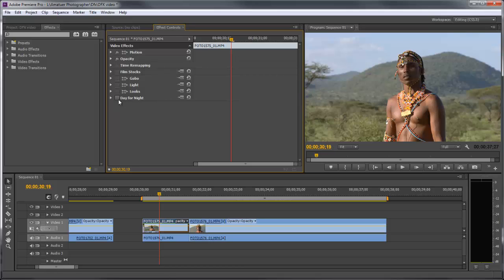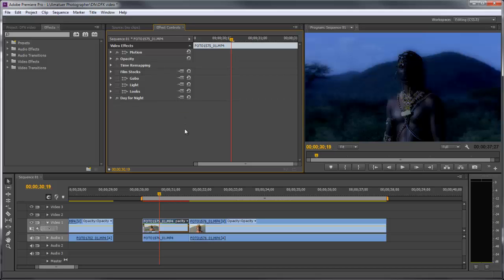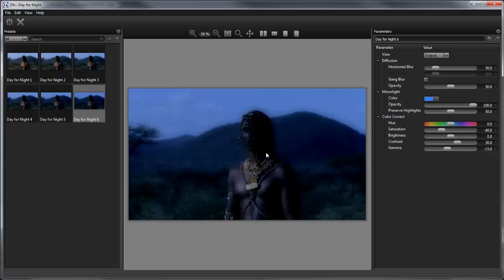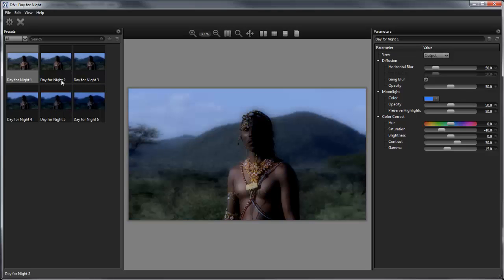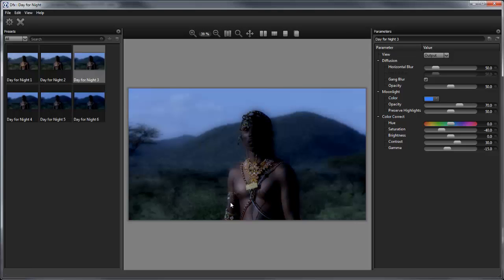Another one that is particularly useful is this day for night effect. Although it doesn't particularly work well on this image, you can actually create some nice nighttime effects with this. There's plenty of permutations on there, so you can have any time of the night right through. But you'll obviously need to add some more in there. Maybe use some masking facilities just to highlight somebody here, and you can create some terrific effects with that.